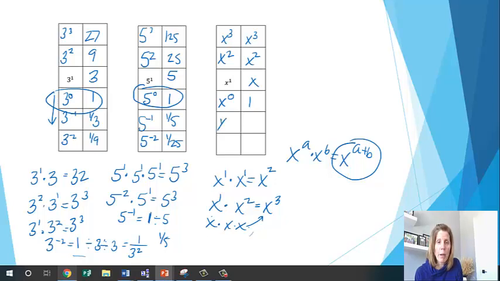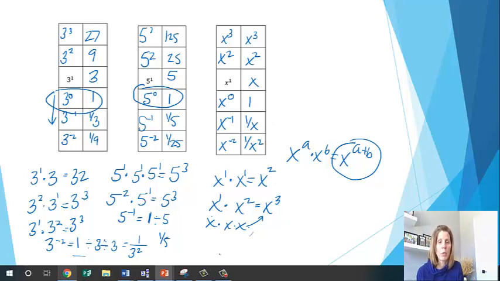Okay, so then if we have x to the 0, x divided by x is just 1. Then if I bump down a power, x to the negative 1 means 1 divided by x. That's going to be 1 over x. And then x to the negative 2, we're going to divide by another x. So 1 divided by x will be 1 over x squared.